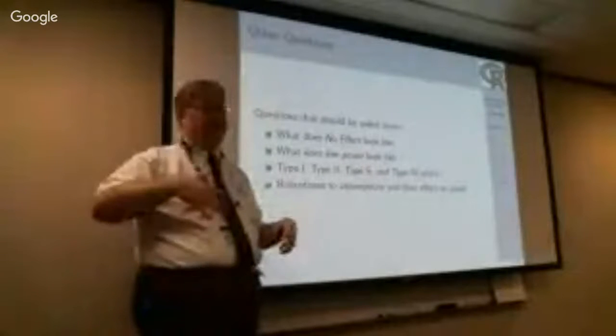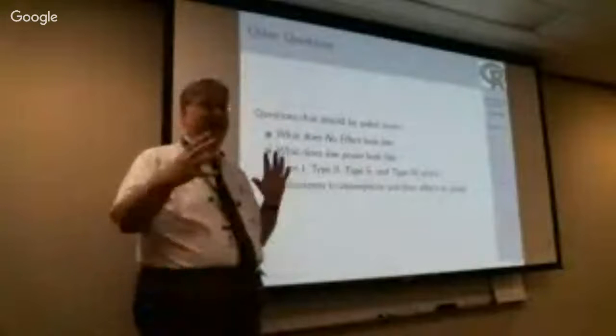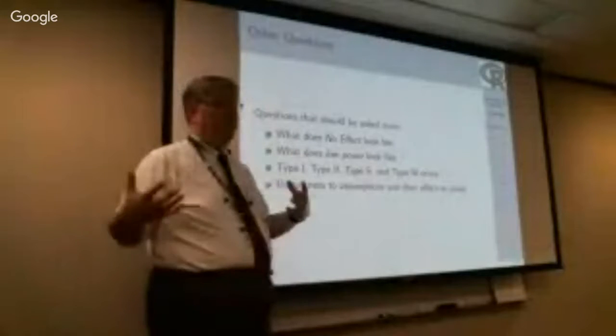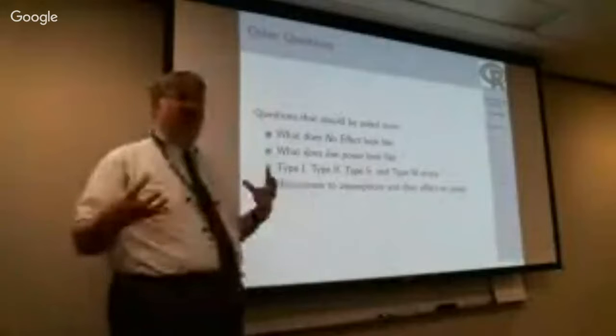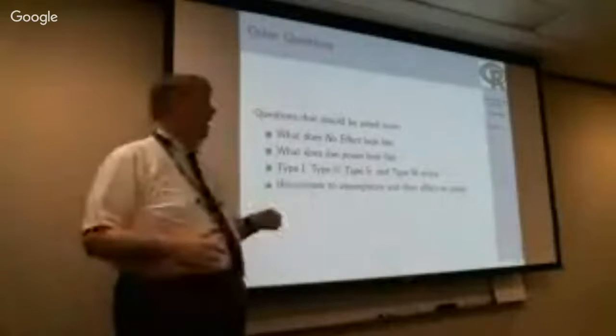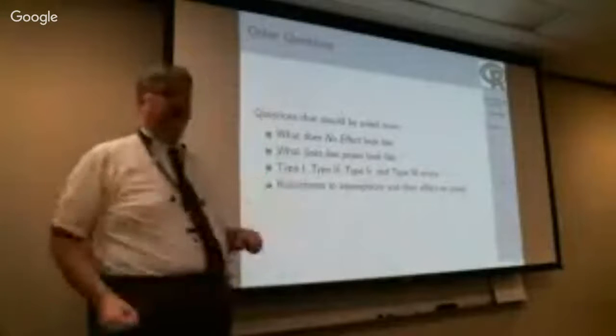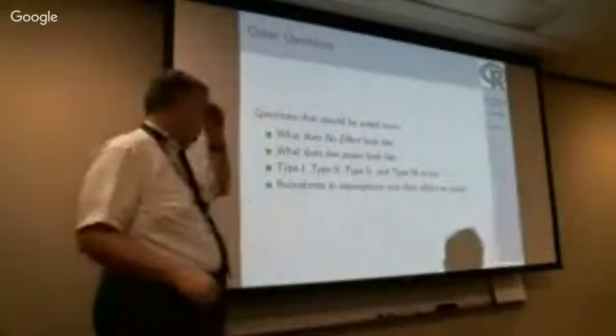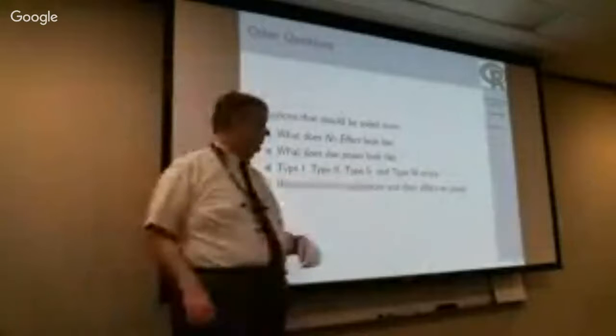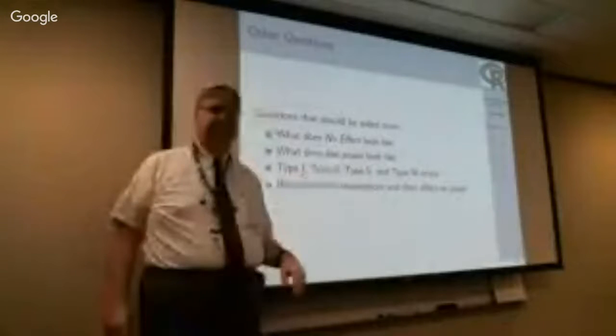Or it is really big, and I say, well, I don't think it's very big, and I can't distinguish it from 0. Those would be the type M errors, and sometimes those might be of more interest. And so you can look at how often those types of things occur when you're simulating as part of a power study. We can also look at things like robustness to our assumptions and their effect on the power as well.